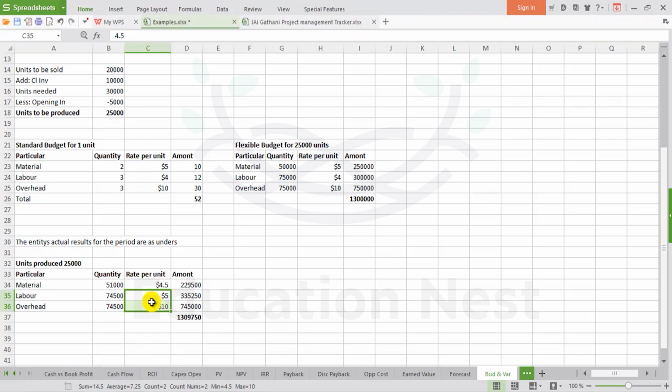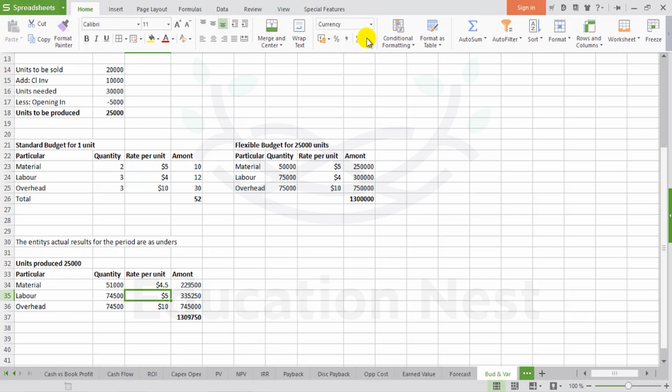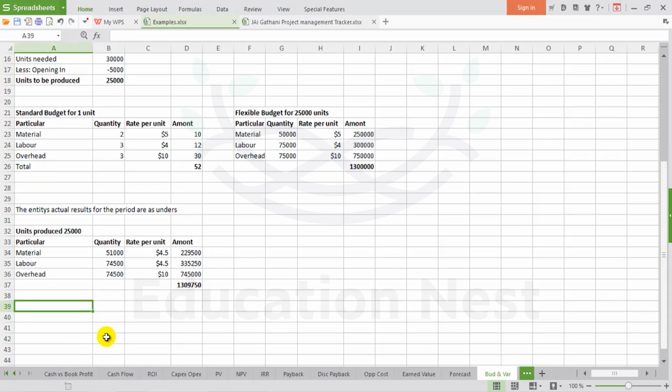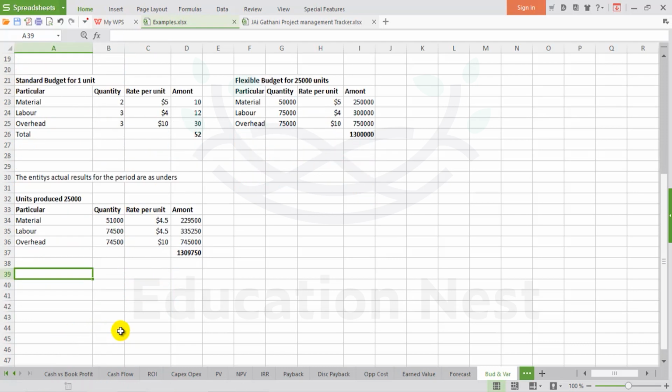Just a second, guys. I just want to make sure this is reflecting the true scenario. Okay. First, we'll go ahead and compute the material variances. Now, remember, in cost accounting and management accounting, there's a whole section devoted to variance analysis, but that's at a very high level. I'm not going to be taking you to that level. I just wanted to give an introduction to variance analysis so you're at least aware how you're going to compute it on your own. We're not going to go through any formula. We're just going to try to solve it logically over here.